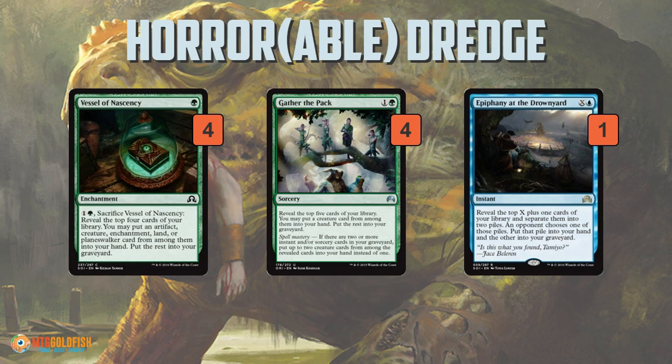And a single Epiphany at the Drownyard, the reverse X-spell version of Fact or Fiction. So instant speed, X in blue, you reveal the top X+1 cards of your library. So if you cast it for 4 mana, you reveal 5 cards, and then you separate them into 2 piles, and your opponent puts one of those piles in your hand, the other in your graveyard. So just kind of a late game, get some more card advantage, get some more lands in the graveyard. That's kind of the idea of all these spells.